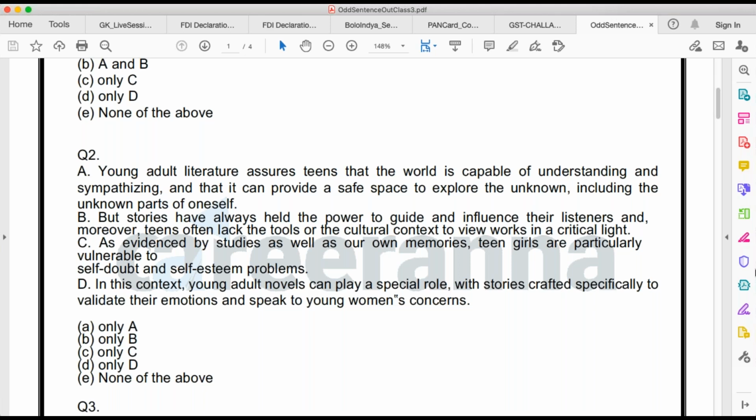I can have a sentence which is out of context even with a common noun, right? When I say common noun, I mean noun which is common across the four sentences, but I can still have a sentence which is out of context. I have to identify out of context, not out of subject or out of noun. Are you getting it? That is why am I not going for E and why am I going for C?